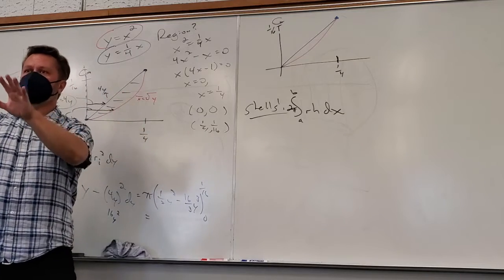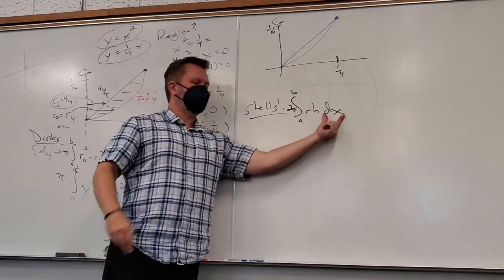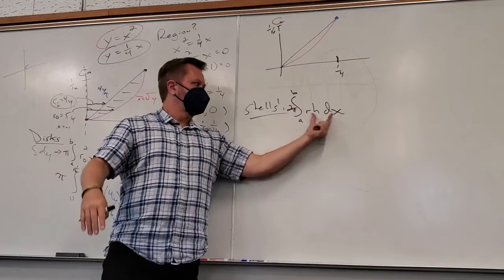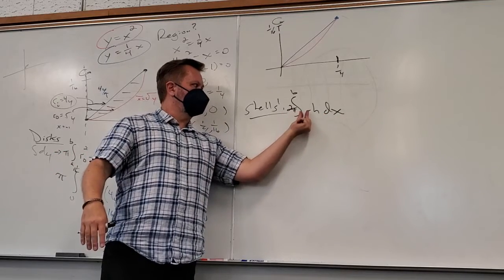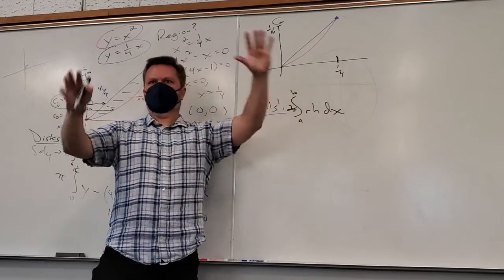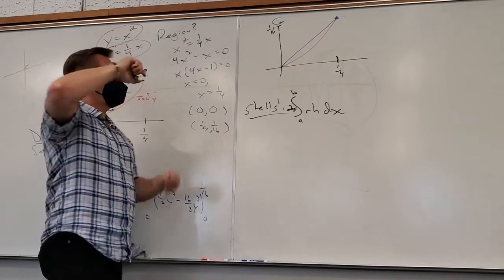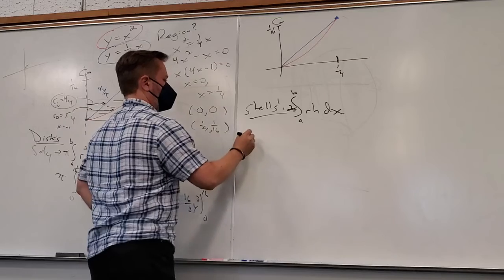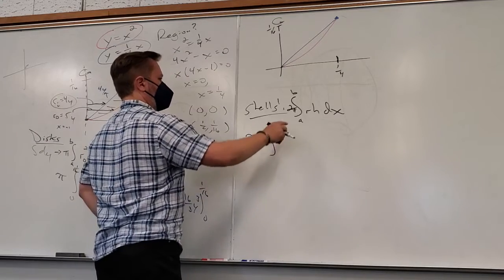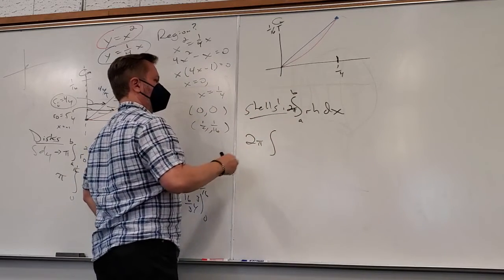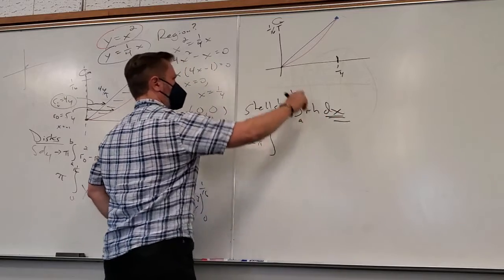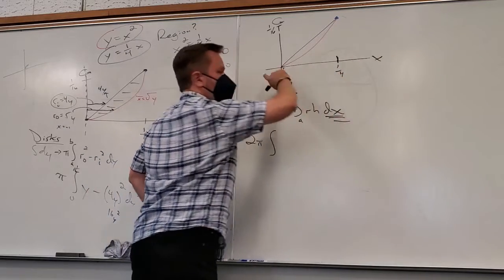So you've got everything you need. This is kind of beautiful. You know it's dx. Everything's got to be in terms of x. You need to figure out a, b, r, and h. Now you can focus on each of those like 3 different problems. A and b are easy. What's a and b? 0 to 1/4, because I'm interested in the x direction.